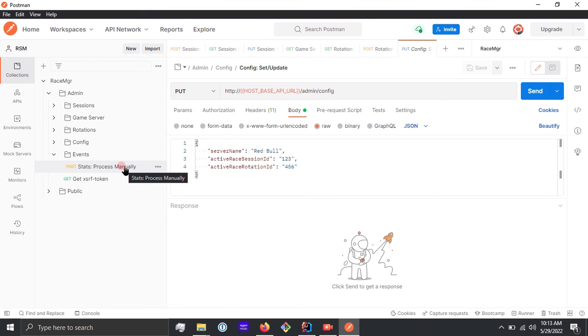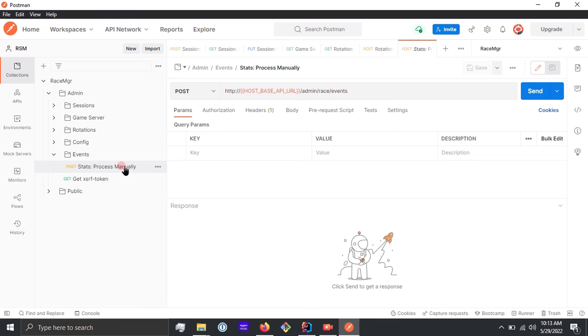This one you probably won't use much, but essentially this is the ability to call the API and have it immediately process the race data file from Automobilista 2. Again, this happens while the server's running. This happens once every second anyway, generally. So it's not something you're going to actually do much, but effectively this gives you a way to get the latest data parsed into the database, and it avoids any sort of duplication by default.